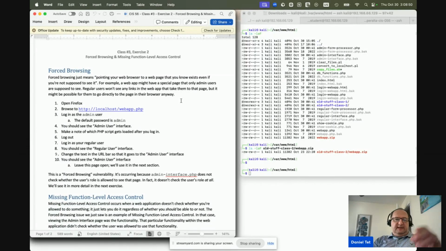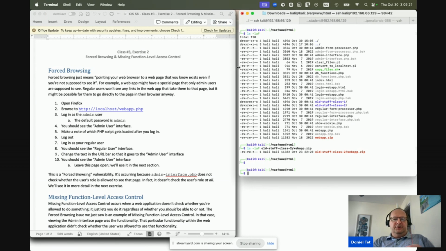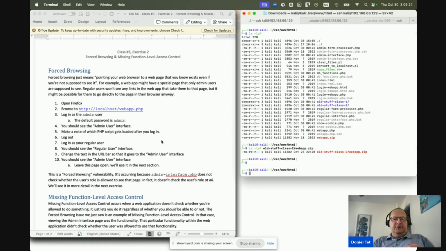All right, welcome back. This is class 3, exercise 2. Up to now, in all the classes, we've been looking at code and fixing code-level issues. SQL injection was a big item, looking at parameterized queries, etc. In this particular case, we're going to go a bit more logical and look at some of the logical problems in a web application that are nonetheless security holes.